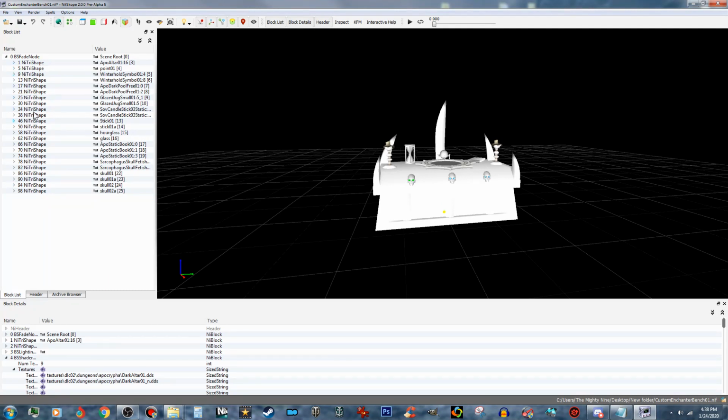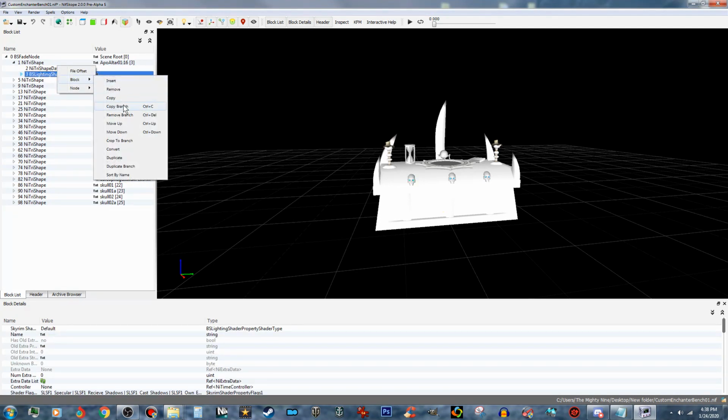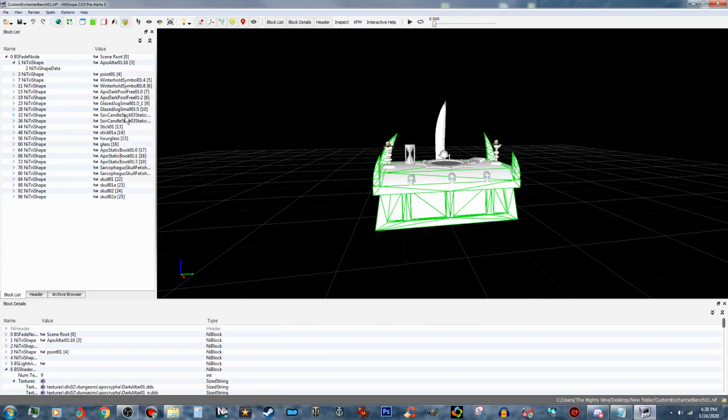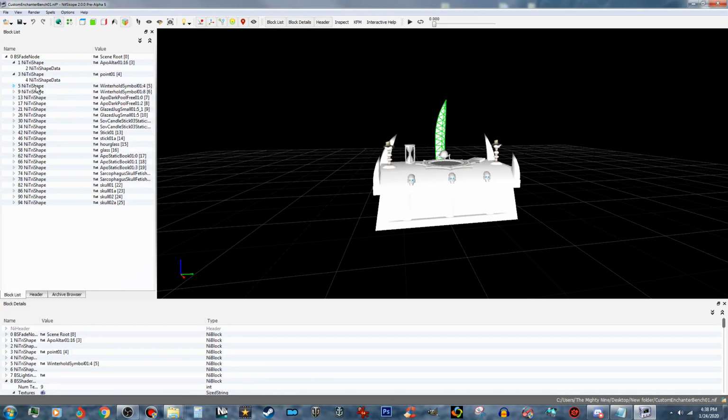And then in each one of these tri-shapes, you're going to want to remove the BSLightingShaderProperty. Block, Remove Branch, because what we're basically doing is stripping this down to just the tri-shape data.